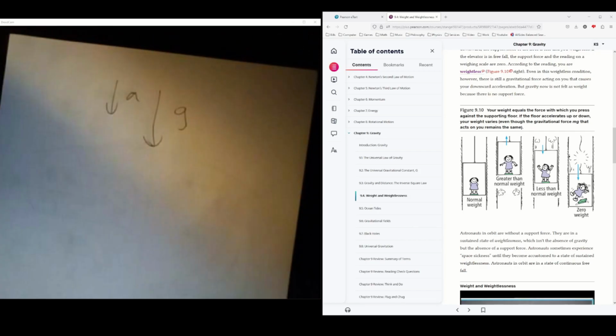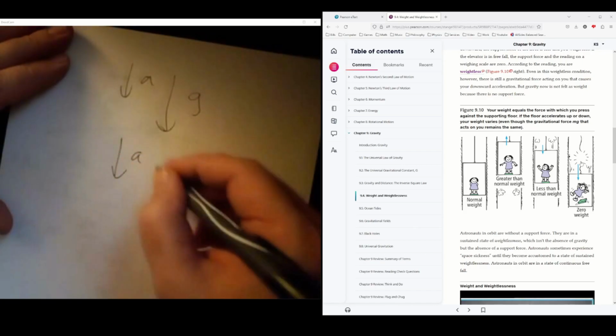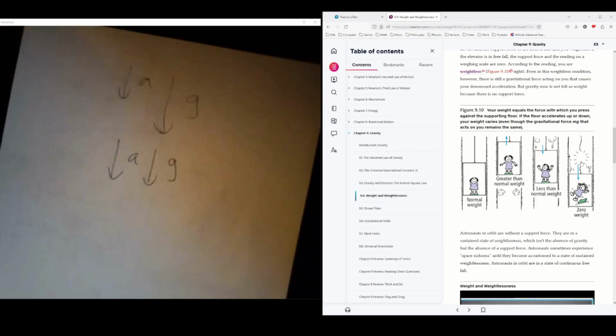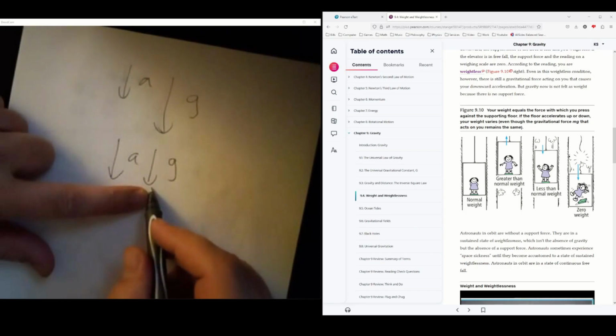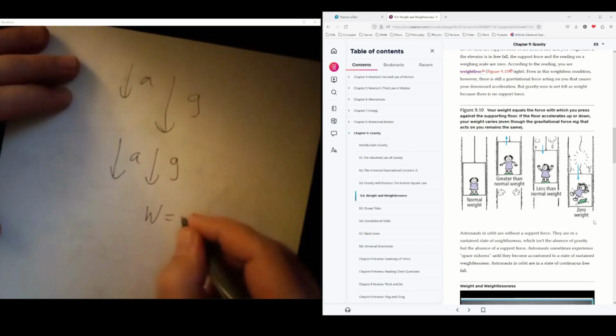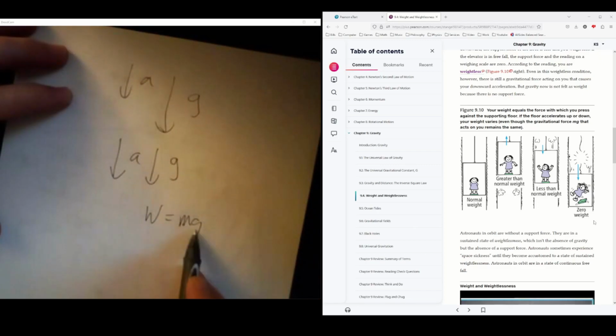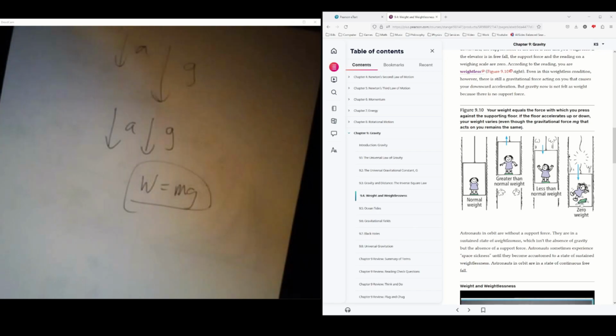And in the picture on the far right, where they say 0 weight, they show the cables broken. Well, in that case, the acceleration is now the same as that of g, because they're both in free fall. If the elevator is falling at the same rate you're falling, then you're going to lose contact with the surface. What concerns me a little bit is they call this 0 weight, and that bothers me because weight is mg. It's not like your mass went away, nor did g go away. You still have weight. What you don't have is a normal force anymore, because you've lost contact with the surface.